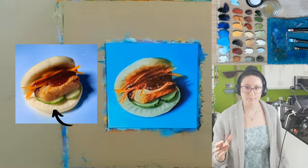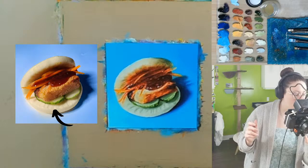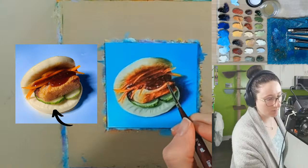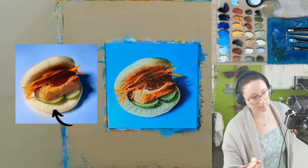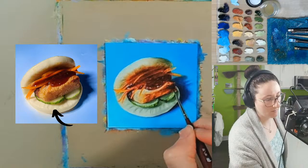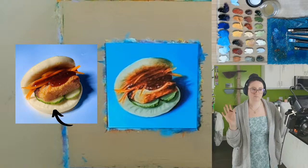I am gonna put that brush down. And I think we're like pretty good here, right? I think I'm gonna like stop touching it now because it actually looks pretty good. I like how it turned out.